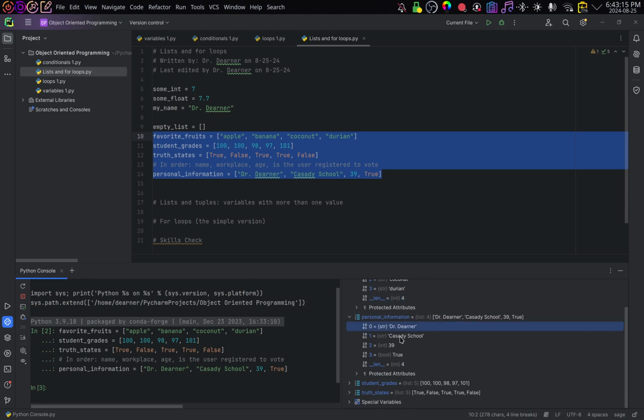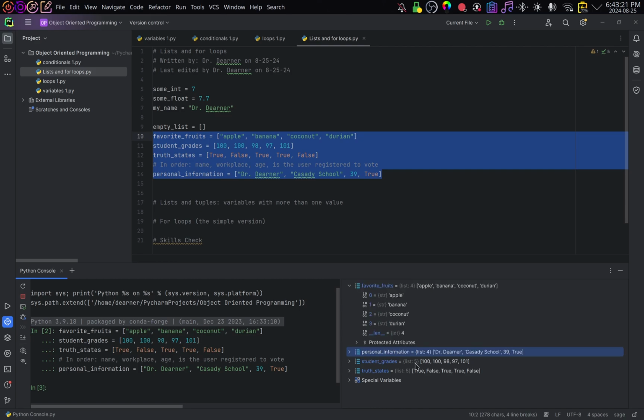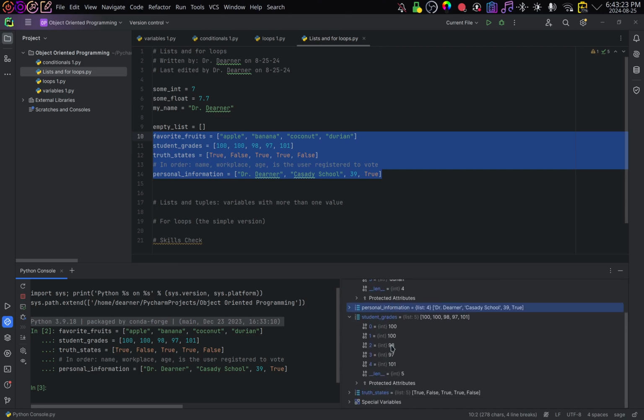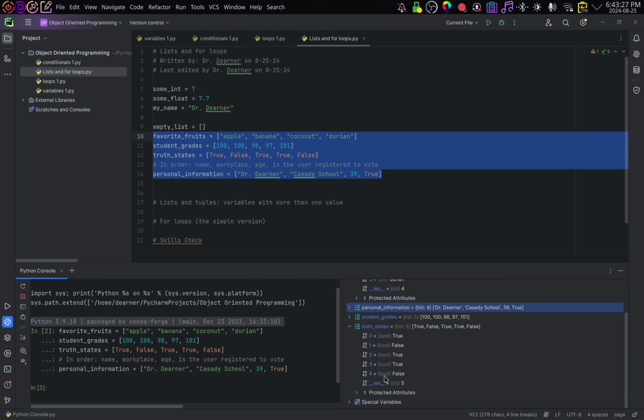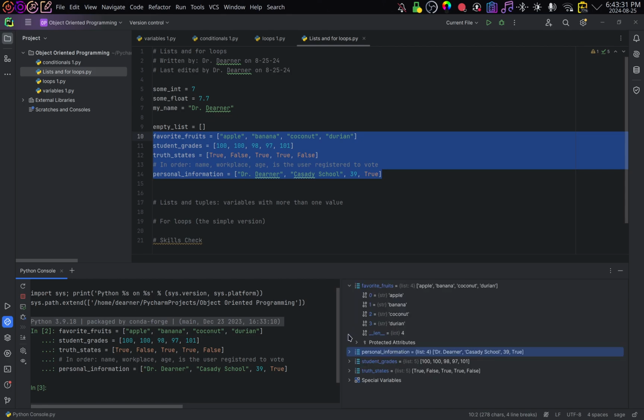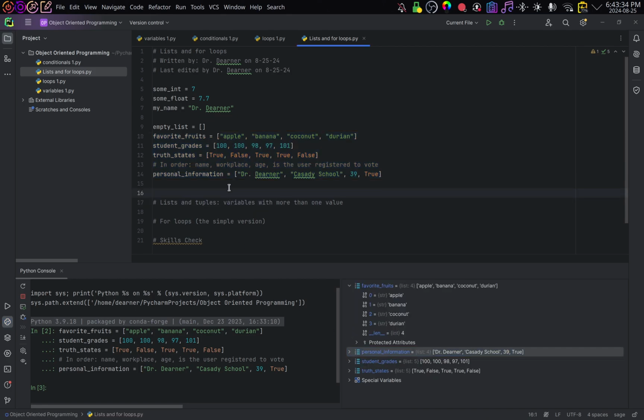Personal information has, you'll notice it's got a string, an integer, and a boolean. That's totally valid inside of a list. And these other lists look the way that we'd expect them to: 5 ints and student grades, and 5 booleans and truth states. So the way you reference lists, the way you work with lists and work with the items in lists, we're going to work in the Python console for this.